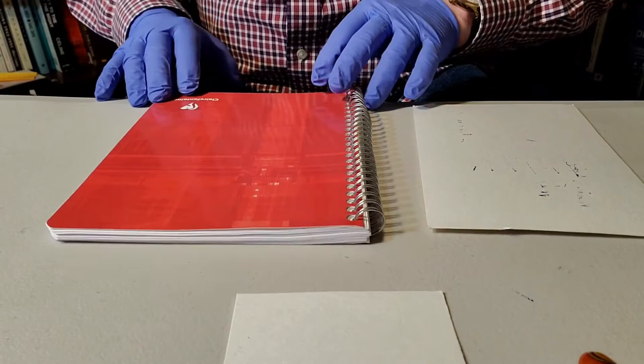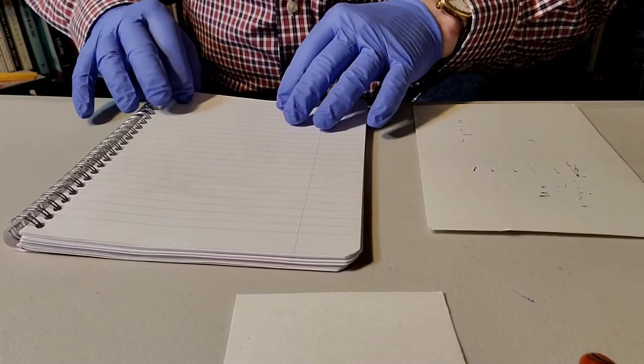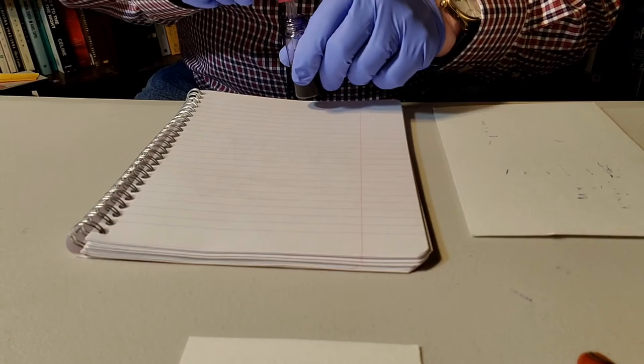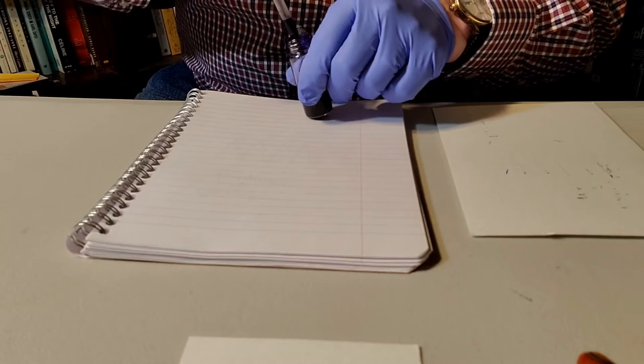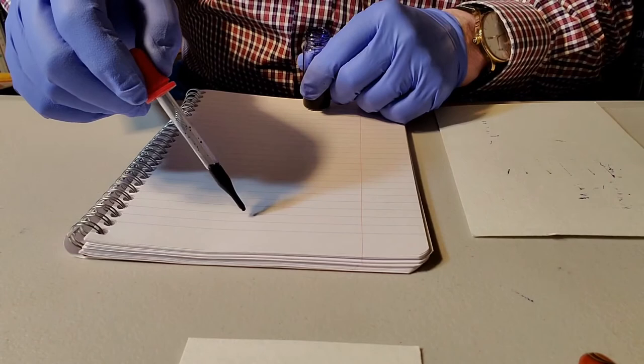I got the eyedropper out just to do this. When you get home with your big sheet of blotter paper, cut something small, like pocket size. Take an eyedropper and put one drop of ink on a sheet of paper that's not very absorbent. This is Clairefontaine paper and it should not absorb the ink very much. One drop. That's all you need.